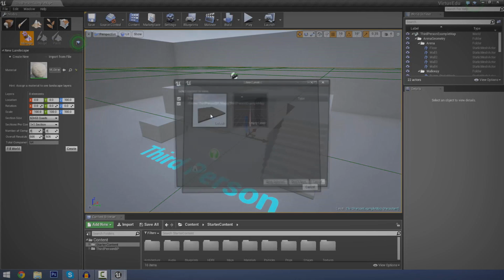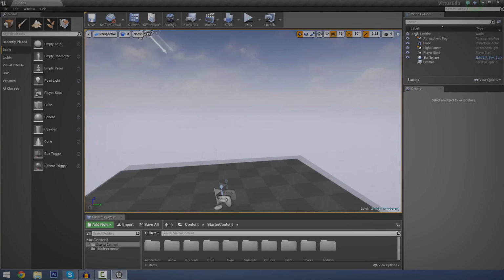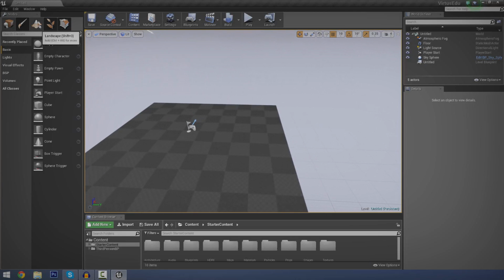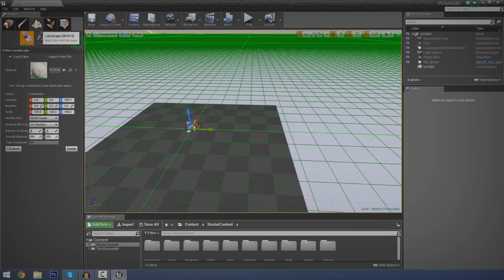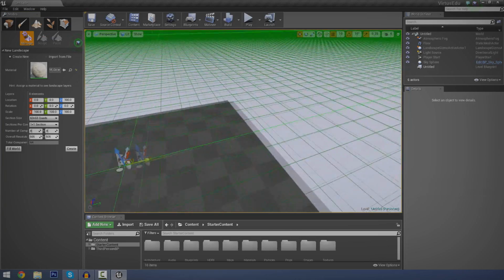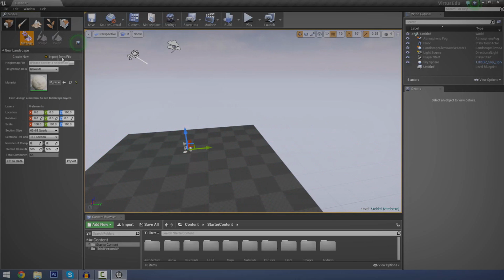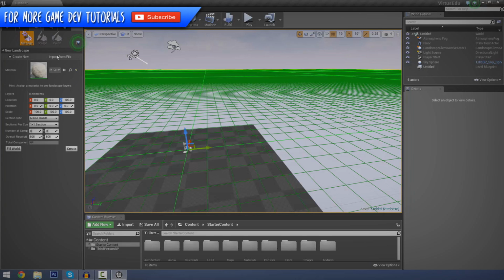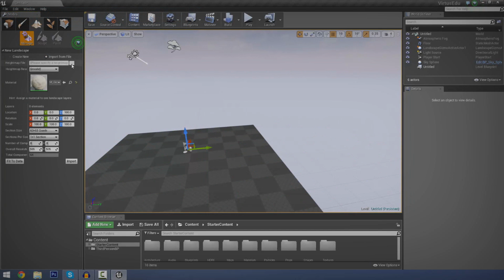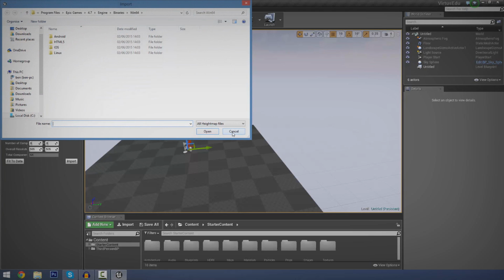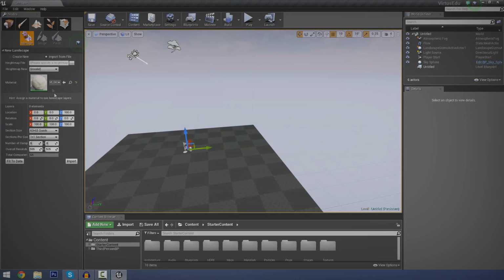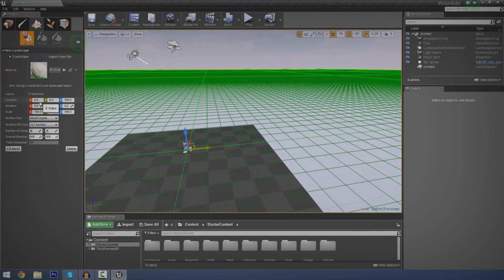So I'm just going to go ahead and create a new level here because I don't want any of this starter content on here. So to get started, go over to the landscape editor, which you can do by pressing Shift 3 or just pressing the landscape mode button up in the top left hand corner of your user interface. Now we've got two little options up here, one for create new and one for import from file. Now I'm going to be showing you the height map bit in one of the later videos, which is the import from file option, and we can choose a height map that we've generated already, we got from the internet, or whatever you want. But for now we're just going to be creating our very first basic terrain from scratch.